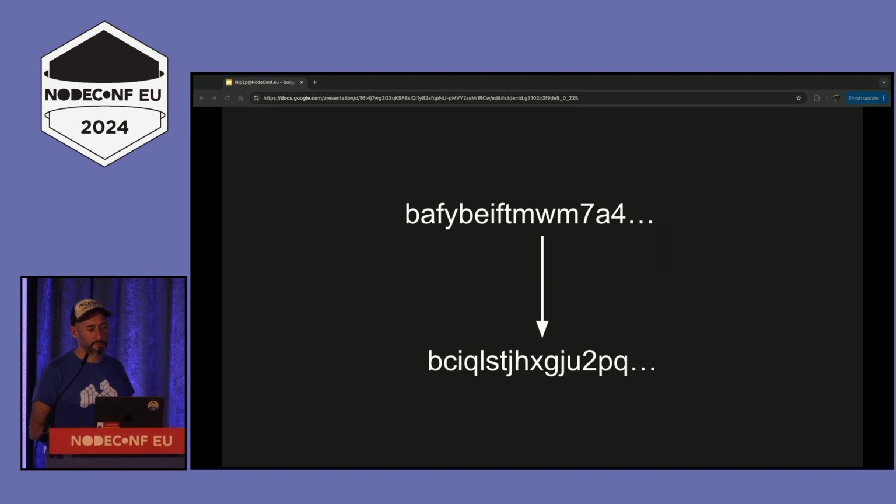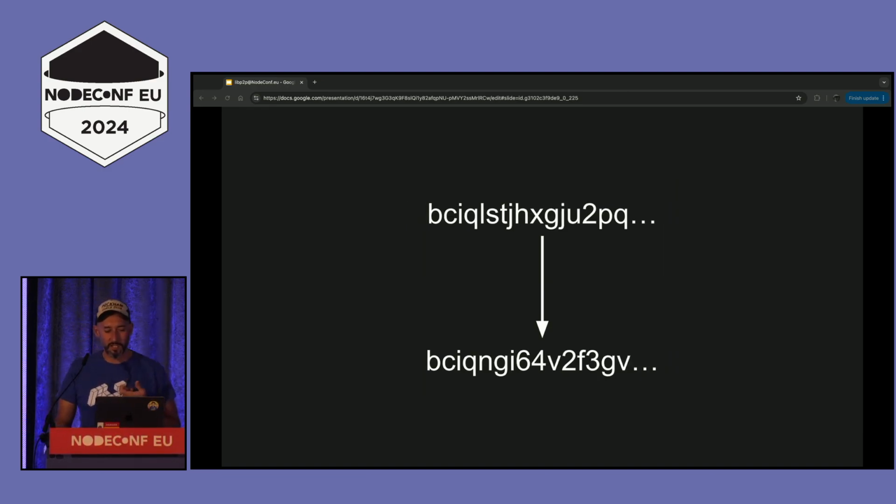So how does it work? I take my CID, I take the multihash out of it, and I hash the multihash. Why do I hash the multihash? I'm glad you asked. It's because hashes can be different lengths, and if we're going to do an XOR operation, we need both buffers to be the same length. So I've now got my XOR value that I want to find on the network.